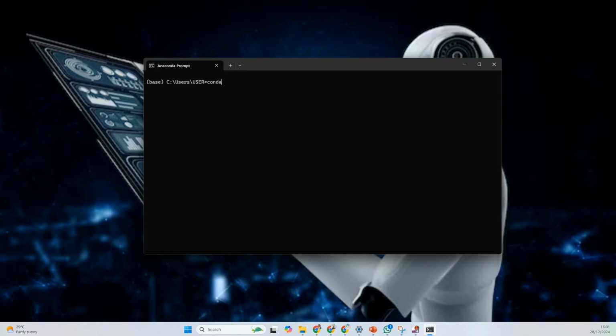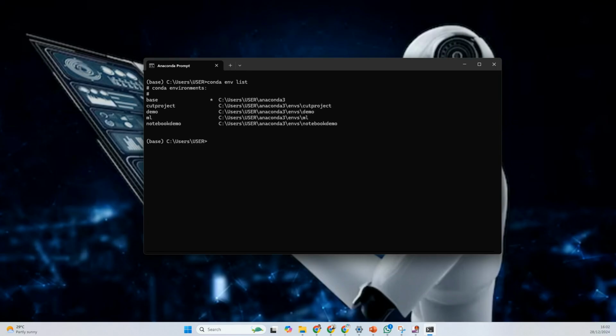And as we did in the previous sessions, we can always check the environments that are available in our Anaconda with conda env list. Press enter, and those are the different environments created in our Anaconda: the base, the CAD project, the demo, the ML (machine learning), and the notebook demo.